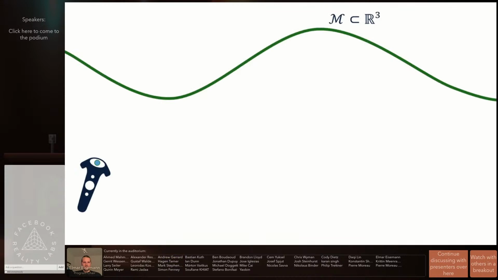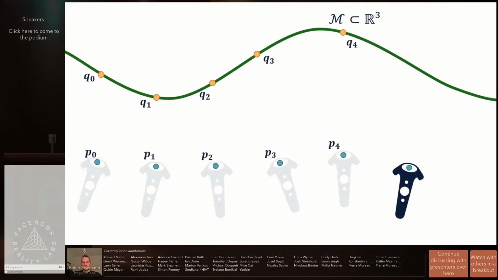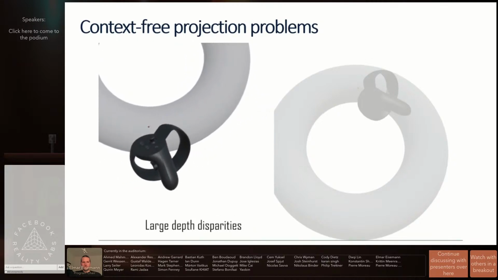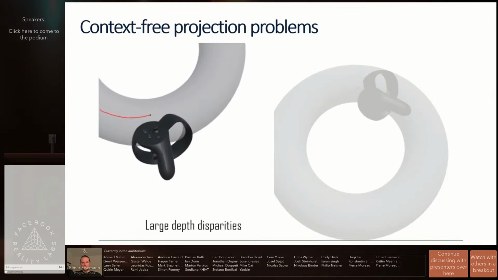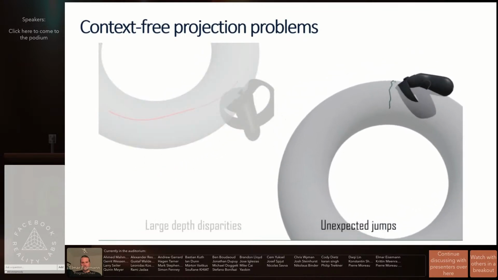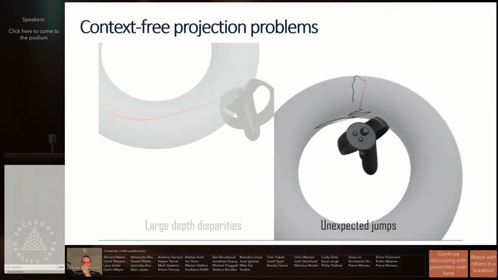What we're looking for is a real-time projection of a drawn 3D stroke P to a stroke Q that lies on a given 3D surface. As a user, we have some expectations of what Q should look like. Unfortunately, context-free approaches in current use, like closest point snapping or graffiti spray can technique, often fall short of user expectations.